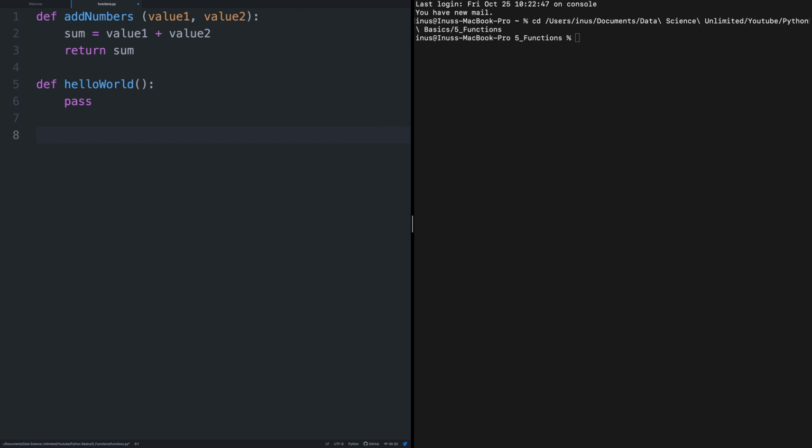We can now use our add numbers function to print out the sum of two values of say 3 and 5 to the screen. We create a variable sum to store the output of our function. Equals and then the name of our function. In brackets we can put the values 3 and 5 that we want to sum. To get the answer printed to the terminal, we need to use the print function and print out our variable sum.